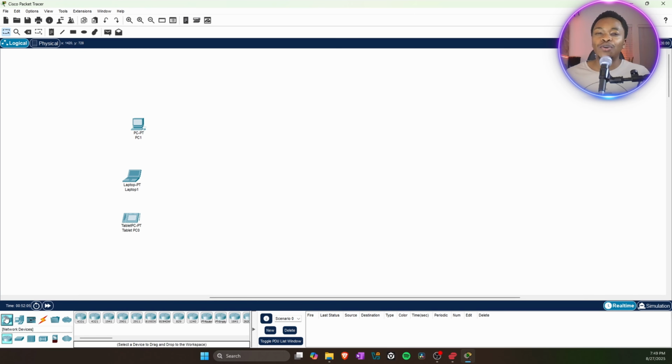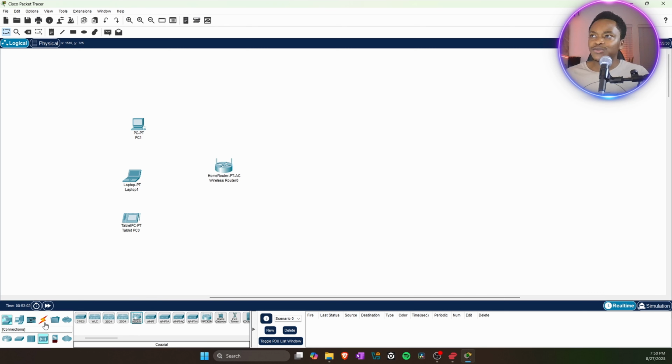It's called a home router. Our home router has a wireless access point inside it, a switch inside it, and probably even a modem inside the router, some of them. I don't know if this one has a modem inside the router. To find your home router, come to network devices and then to wireless devices. When you click wireless devices, you will see a home router there. Take it and drag it up here.